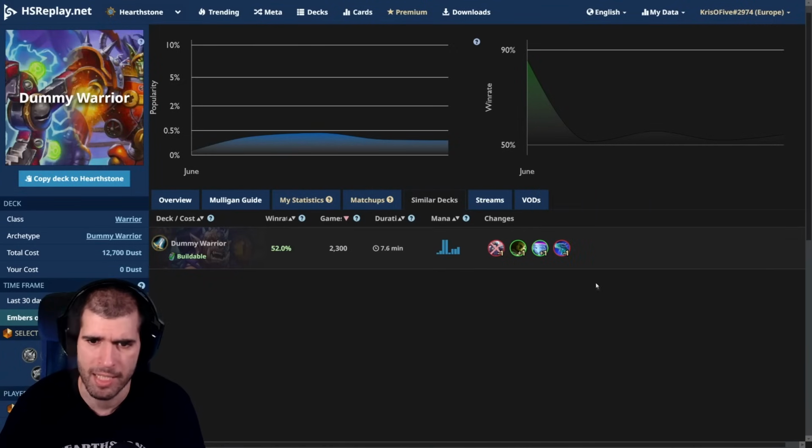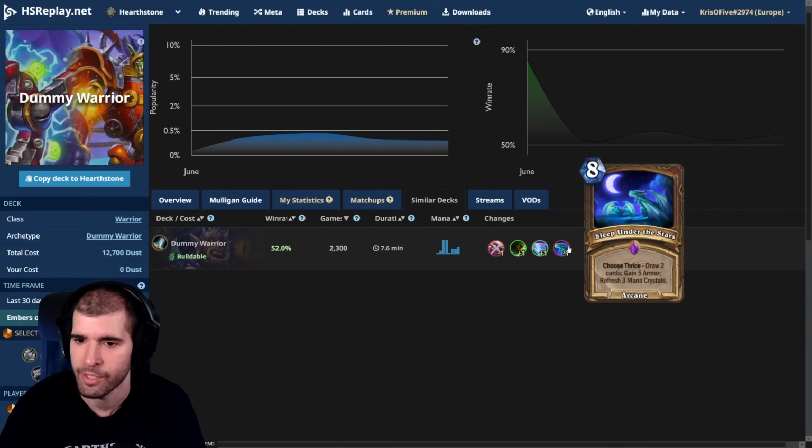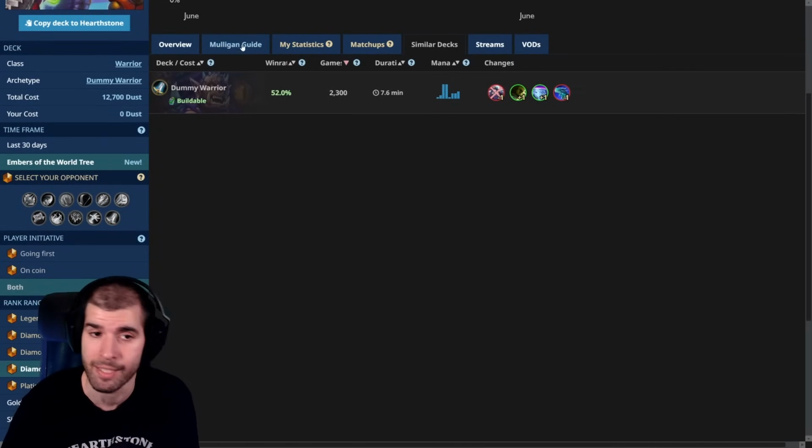Yeah, the only differences here were Bulwark plus Youthful Brewmaster. I'm not even sure why that's a great idea. I guess you go greedy with Umbra or something like that. And yeah, you remove Sleep Under the Stars as well as Concussive Shell, but yeah, it's your choice, guys. Both are doing pretty decent right now.